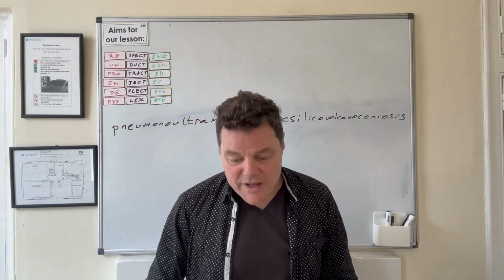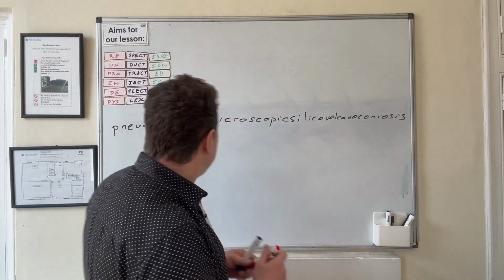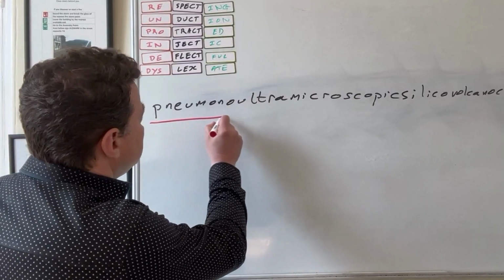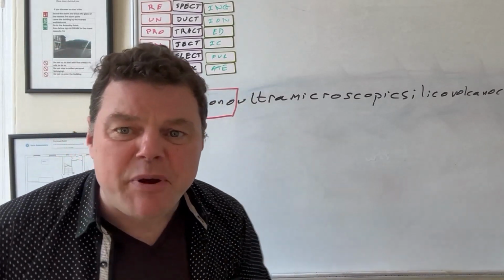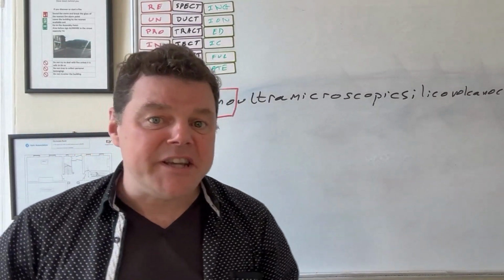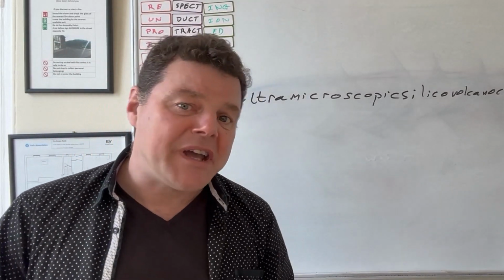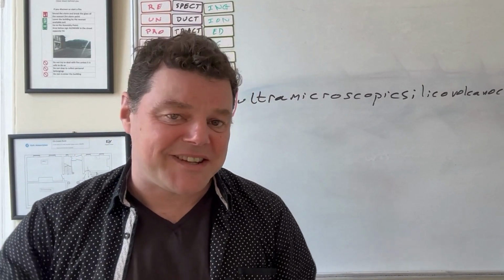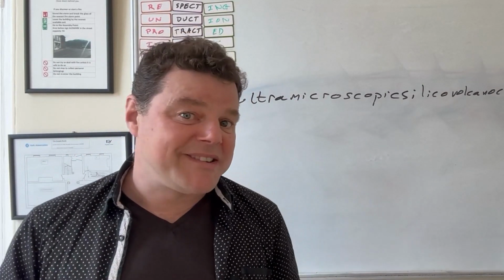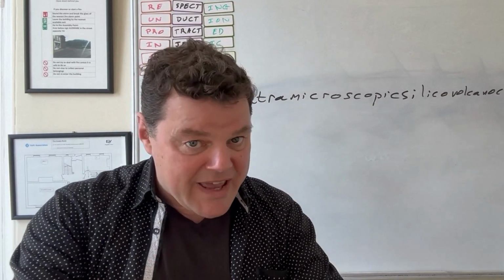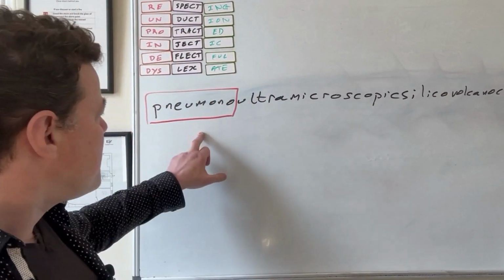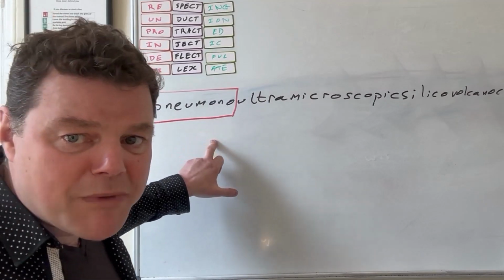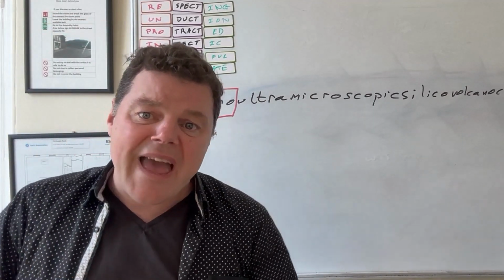We begin with the idea of pneumono, from the Greek pneumos, to do with air. You get pneumatic tyres, or you get pneumonia. It means it's difficult to breathe. Pneumatic tyres are tyres with air in them. Pneumatic brakes are the brakes that have air in them. So anything that has pneumos, pneumono, or pneumo in it is something to do with air.